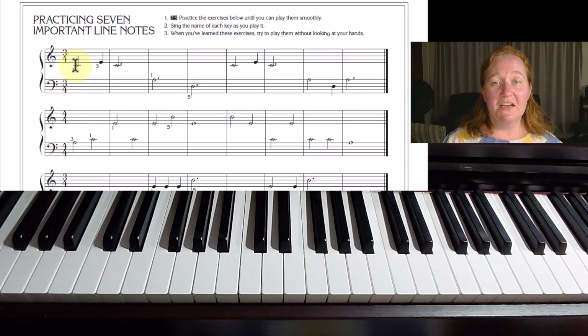So we're going to start here. This is middle C that we have. That's the line below the treble clef, and we're going to use finger 1. You can see now they're not giving you the name of the note. They're just showing you where it is on the stave. They're not going to tell you the finger number for all of them. They're just giving you the first couple, and then you need to figure out the rest based on that. So here you're only playing 2 notes in the treble clef and then 2 notes in the bass clef. They're giving you the first one for each, and from that point onwards, you just use that same finger.